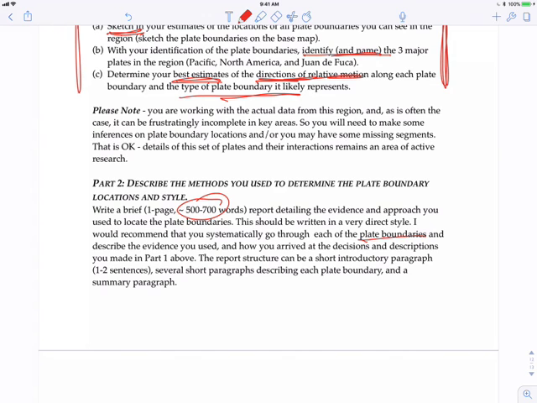So you might say, for the mid-ocean ridge in a particular spot, you selected that based on its bathymetry, that was such and such, and that it had a particular age, behavior, or earthquakes were occurring in a particular place, and so on. You may also have gaps in your plate boundaries. That's okay. As I said before, plate boundaries, in particular the Pacific Northwest boundary, what we call Cascadia, is problematic. There are places where it's very unclear exactly how it's going on, and it's still an area that many of us are actively working on to try to understand better. So this 1-page report will also be turned in with the map that has been annotated.